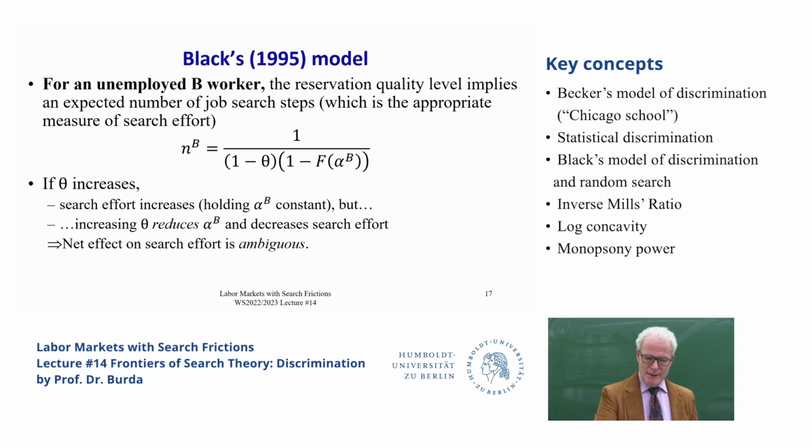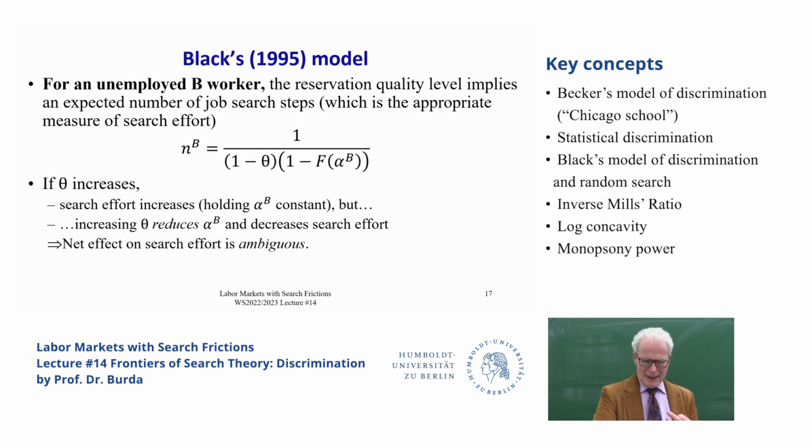Increasing the number of discriminators means that search effort will fall. I mean, you're kind of getting desperate, so you won't invest in more search. Search effort means how many times you actually pay the kappa. So if you think of the net effect on N, the number of search steps in expectation, it's ambiguous.